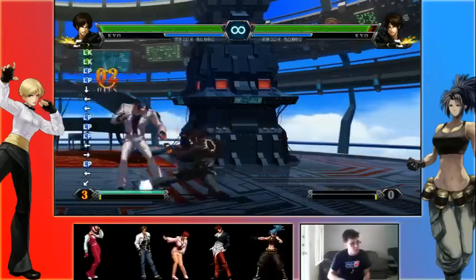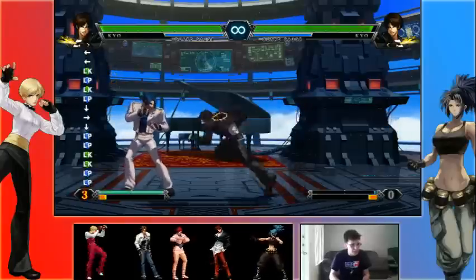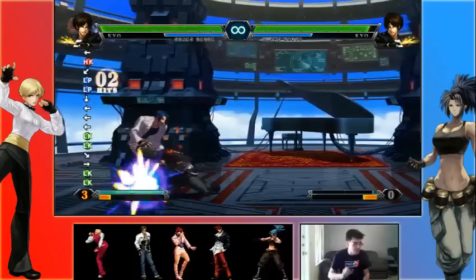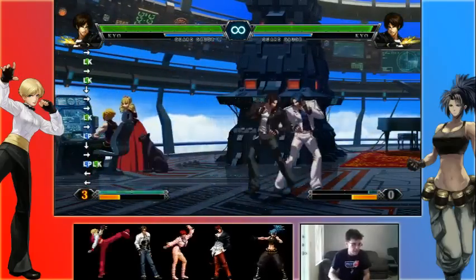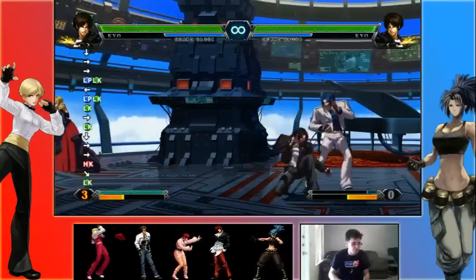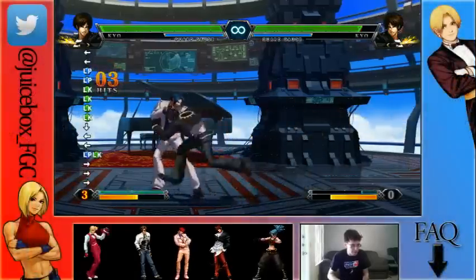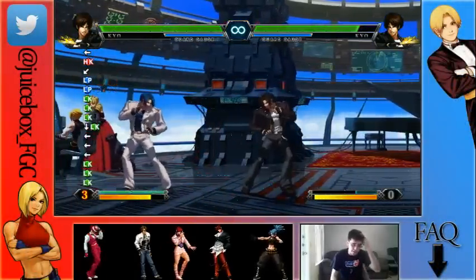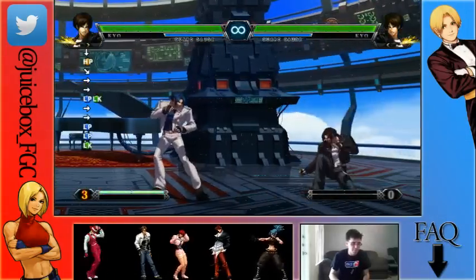But as far as these normals go, he can chain them into each other, but again, unless you do the two crouching light kicks, he won't be able to get three attacks. His low jab can go into command normals, but the low light kick cannot. Okay, so what you usually want to do for a string is low kick, low jab, command normal, or if you're fast enough, you can do it with two kicks. But they're fairly standard otherwise.